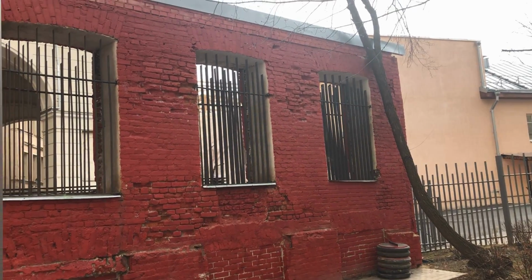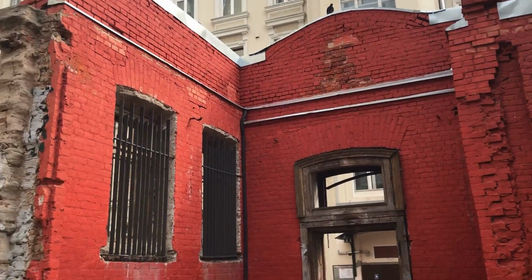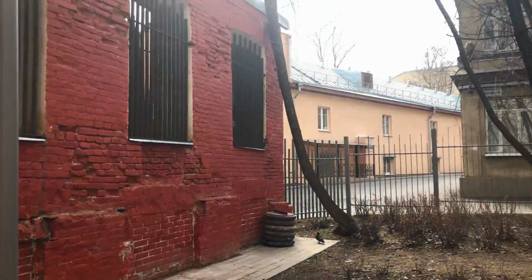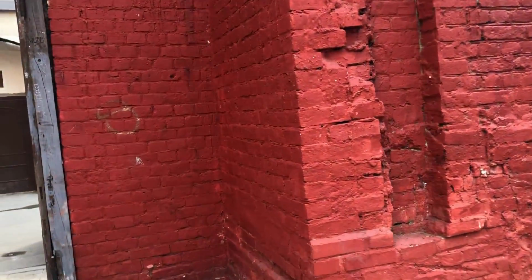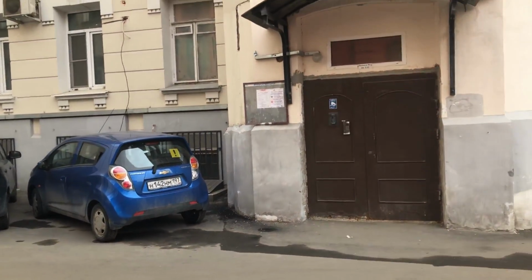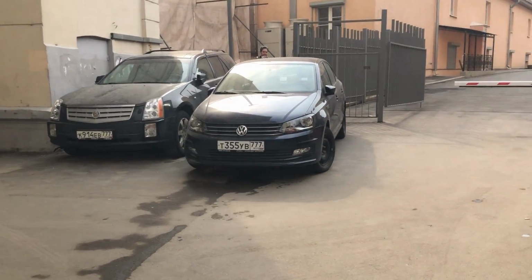So this is also the area close to it. As you can see, a bunch of those facilities there with the buried windows, and even some walls of those demolished buildings are still standing, so you can see them. I was literally stunned by this construction that I saw, because it looks like a house, but when you pass through this door you can see this is just a single wall of the previous house, and the house nearby also has buried windows. So it's like, wait a minute, what the heck is going on?